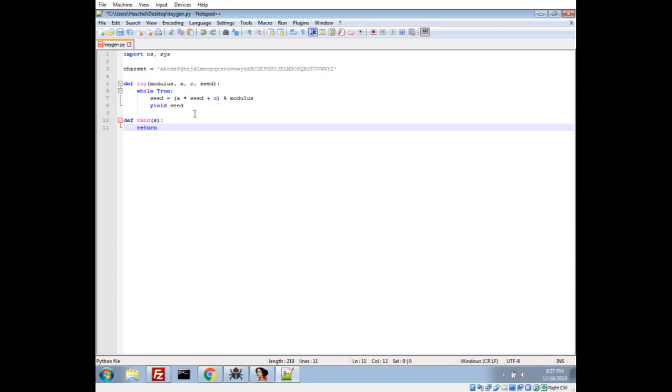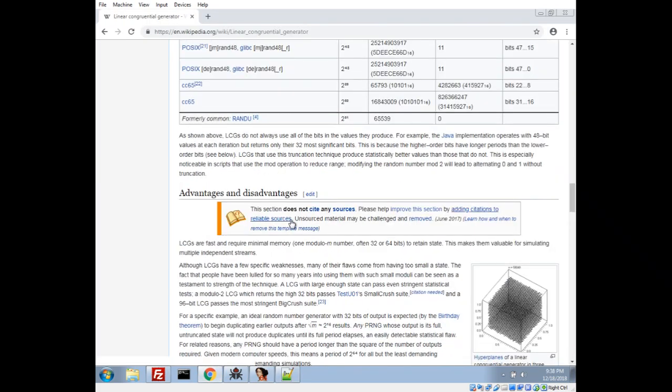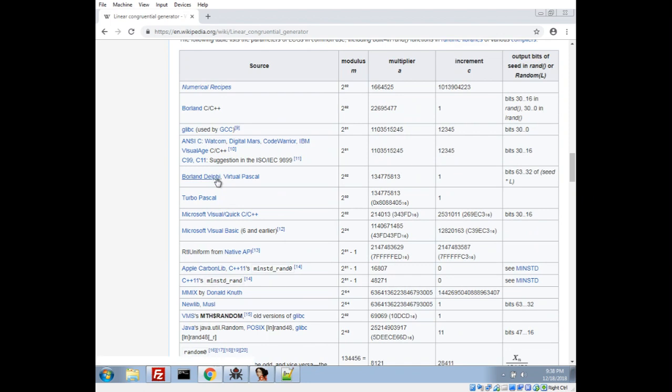So let's return, this is a generator. If you haven't seen the yield command before, each time this function's called, it yields the next one in line pretty much. So it's a memory efficient way of doing a for loop kind of. So let's do LCG. Now the modulus is going to come from our table here. Let's see, we're at Delphi.